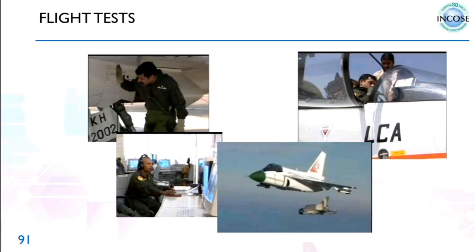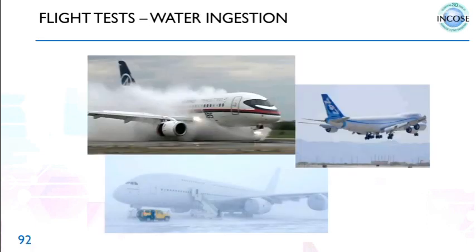Okay, this is the Indian flight test, and a lot of the people who used to fly this have actually retired. So this is the monitoring station, and this is the Indian LCA, and what you see behind is a chase aircraft that goes around the aircraft to check if there is any leak, or something bad is happening or something like that. Okay, and that is for the LCA. But for a bigger aircraft, we have tests like this where they freeze the whole aircraft, or they run it through a lot of water. They do takeoffs with a very high heavy weight.